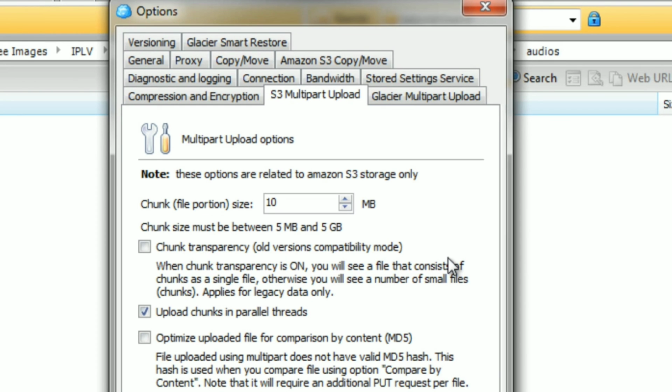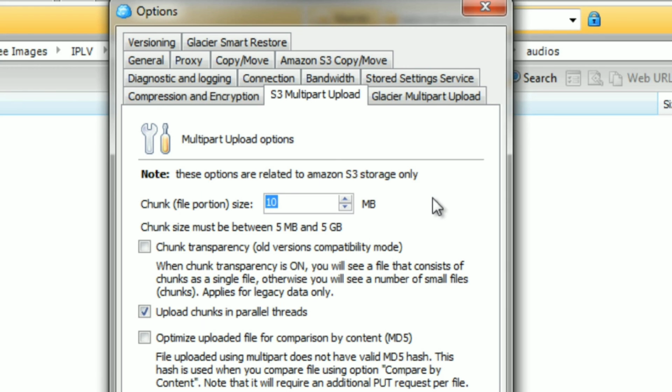But what's nice about Cloudberry Explorer, and I know S3 Browser also does this, is that it uploads in chunks in parallel threads. What that means is it's going to take that 200 megabyte file, let's say it's a zip file, split it up into chunks, let's say 10 different chunks, and then upload those chunks. By doing so, it's going to actually speed the process up.